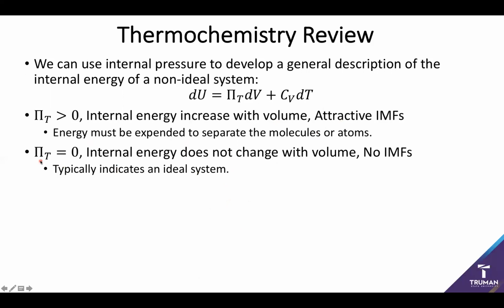In comparison, as we've already seen, if my internal pressure is equal to 0, it means that I've got no IMFs, because if I increase or decrease the volume of my system, there's no change in energy. This again either means that I've got no intermolecular forces, or, as we've seen before at the Boyle temperature, any attractive and repulsive intermolecular forces may just be canceling out.